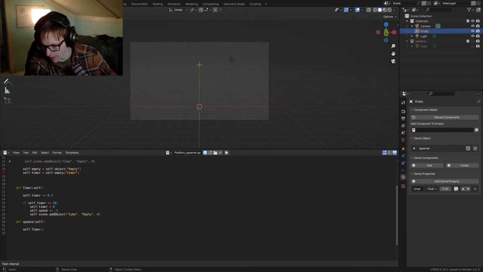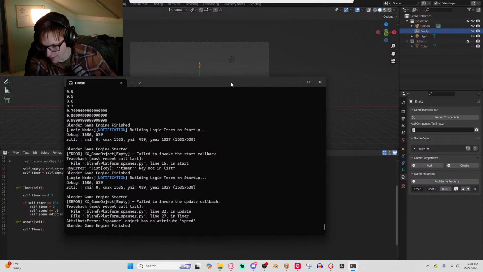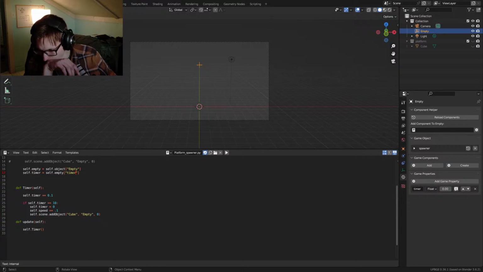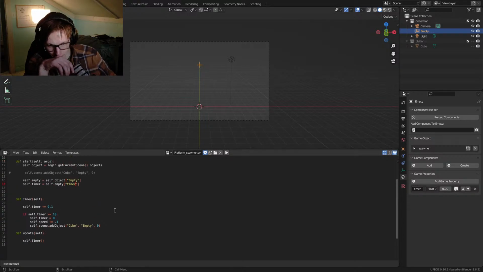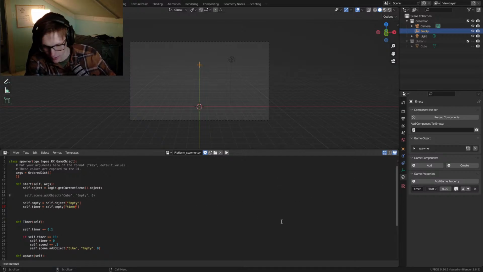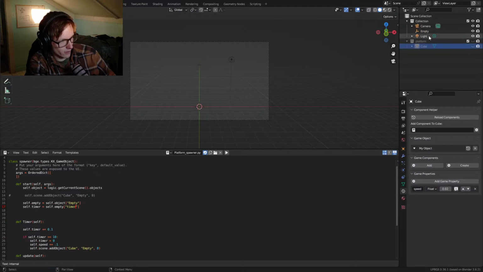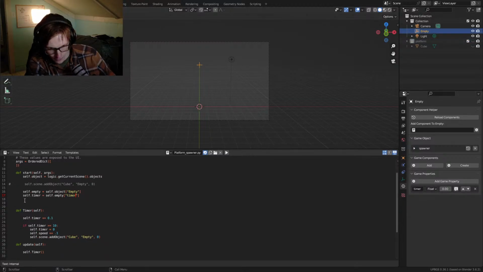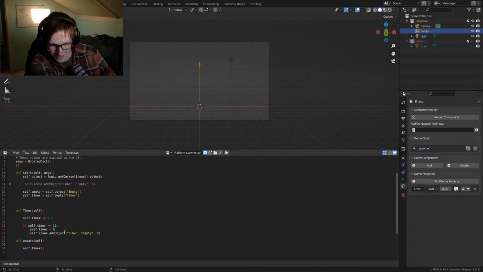Okay, it did work. Oh, and error. Big blowout error, guys. Spawner object has no attribute speed. Okay. Speed does not exist because I am terrible at these things. Oh, I hit speed there. Timer was a different value. So I'm actually doing things a little bit bad here. I did not previously have this as a property. Oh, actually I don't need this because obviously that is not doing that. Okay.